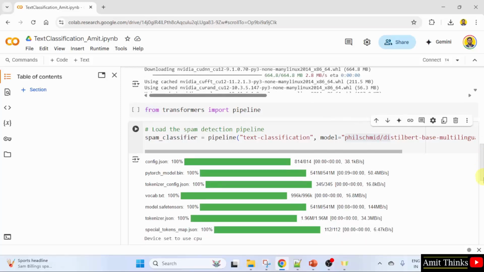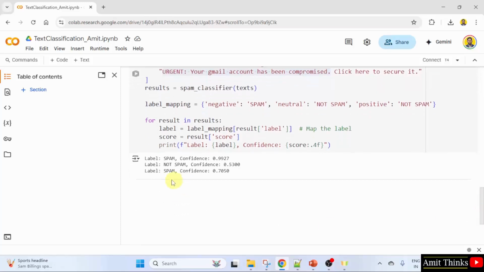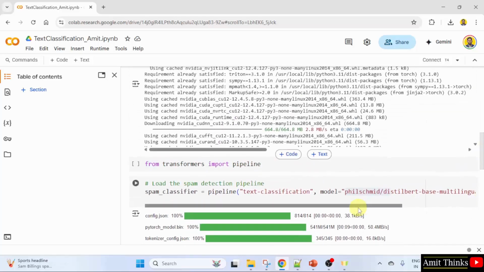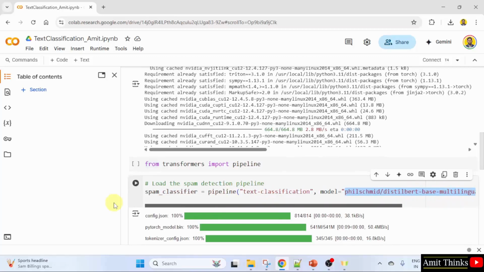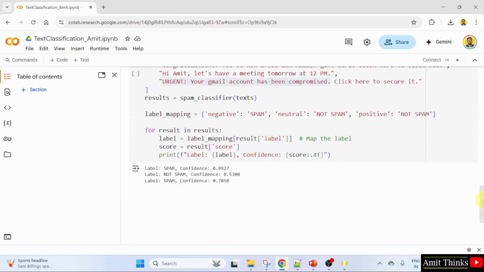That's why here it is showing not spam, but the confidence score is even less than 0.7. And I told you that low confidence scores indicate that the model is uncertain about its predictions. You can set a different model here from Hugging Face. Here we are showing an example. So in this way we can use the Transformers library on Hugging Face to detect spam, that is to perform text classification.